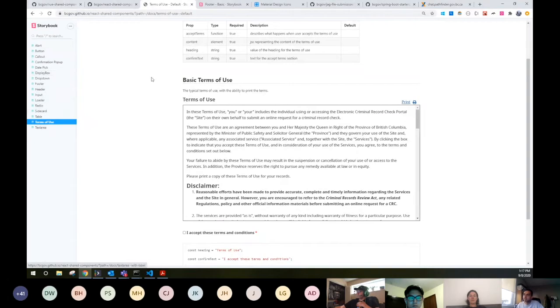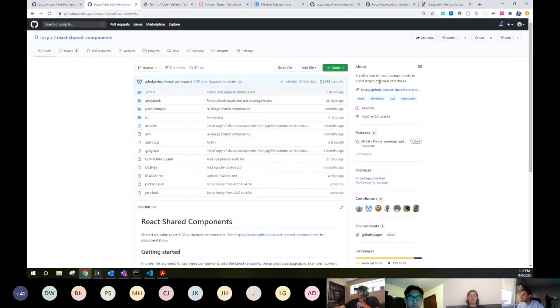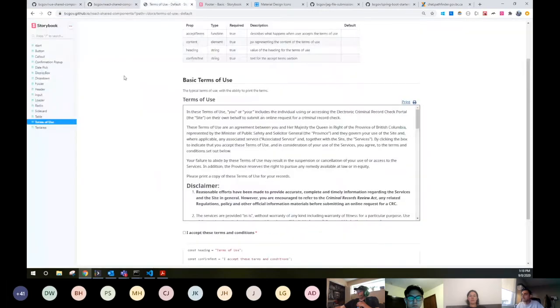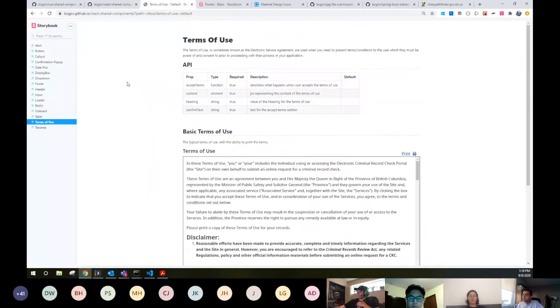So these are just some examples. We'll put the link to our GitHub repo, which has the link to the live documentation, in the chat, so you can take a more detailed look. I'm not going to go through all of them here, but the idea is the same: providing the API and context as to how to consume these components easily and exactly what they look like, enumerated in all their different states.